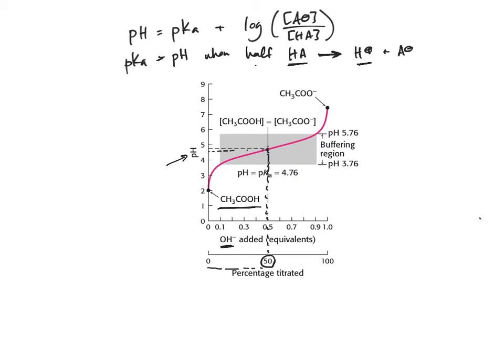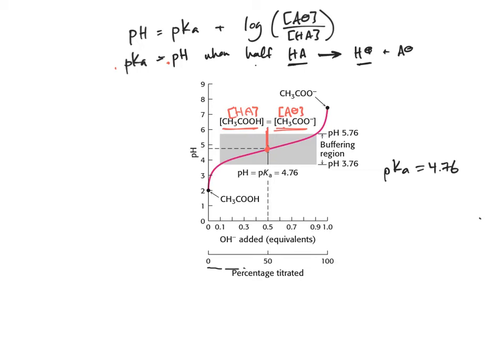The pKa then is equal to the pH at this point. The pKa of acetic acid is 4.76. This point in the middle here is sometimes called the inflection point. And you can see it's noted that this point is where HA concentration is equal to A minus concentration. pKa is equal to the pH when half of the acid has been converted into the conjugate base so that their concentrations are equal.